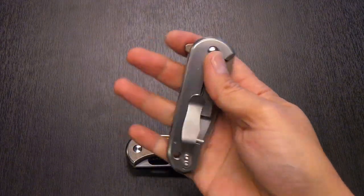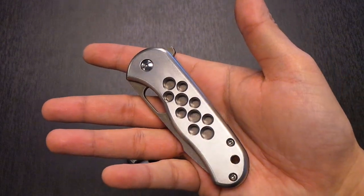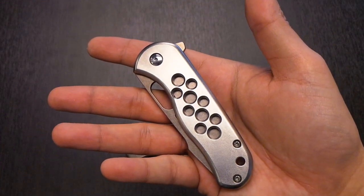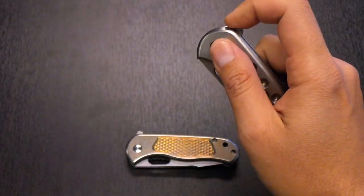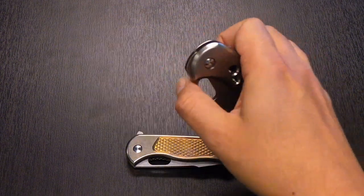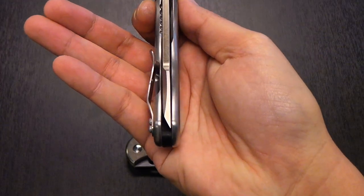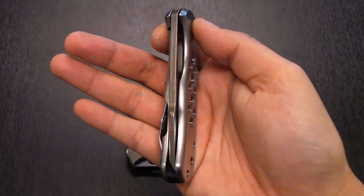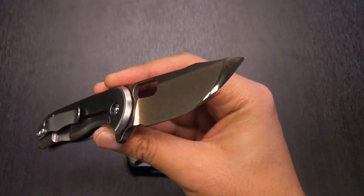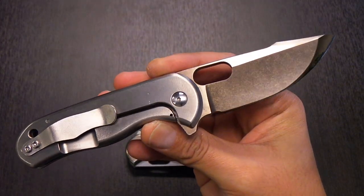The Shorty originally was made by Jeremy Horton, and when the collaboration between McGinnis and Horton came out with this particular piece it is just freaking badass. Flips amazingly well, action is great, nice free-falling blade. Centering isn't so important since it's a chisel grind, but if you take a look at the tolerances it's very very well made. Jerry McGinnis makes the knife and the blade is ground and finished by Jeremy Horton.